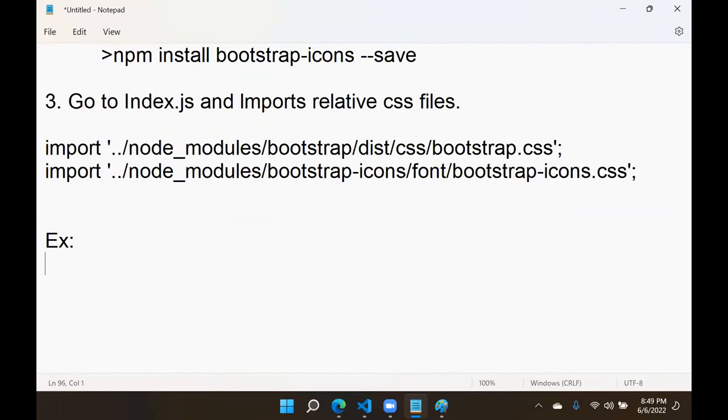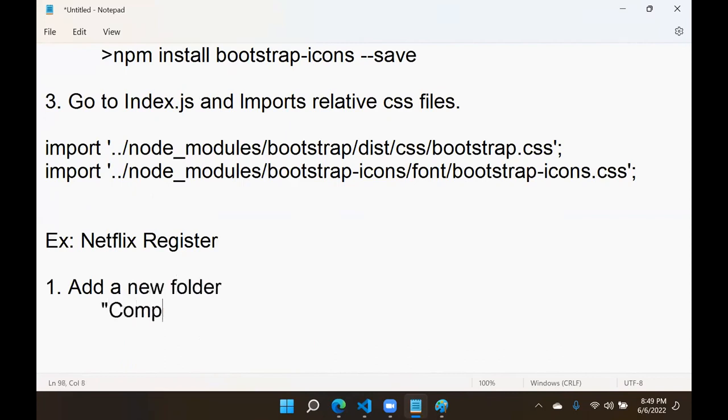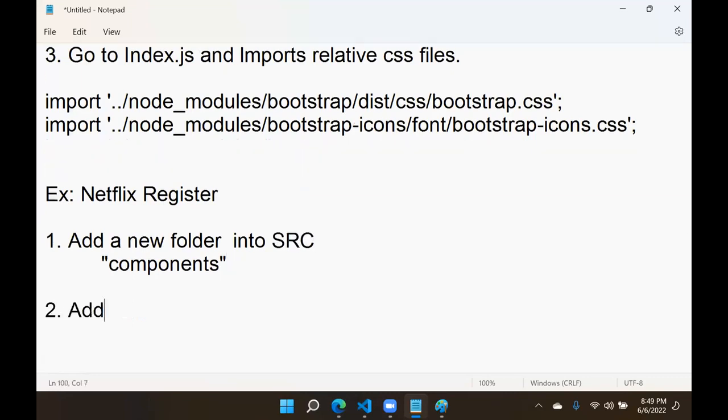Let me give you the example of what we did. This Bootstrap is ready. Now we will design an example. What is it? Netflix register. How to do that? First, add a new folder. What is the folder name? Components. Into src, we will add a new folder. Then add a new file. What is it?